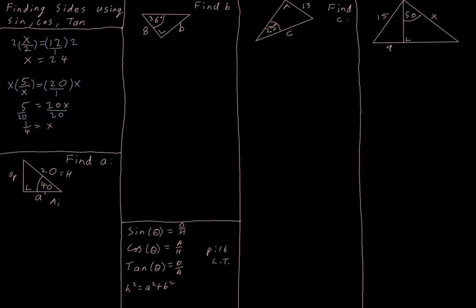Well, I have an angle, I have the adjacent, and I have the hypotenuse. And when I look to my tools that are available to me, I see that cosine, cos, has the angle, the adjacent, and the hypotenuse. So I'm going to say cosine is the tool that I need in this case. So cosine of 40 is equal to adjacent over hypotenuse, which is going to be a, all over 20. Adjacent over hypotenuse. And I've labeled my diagram with them.